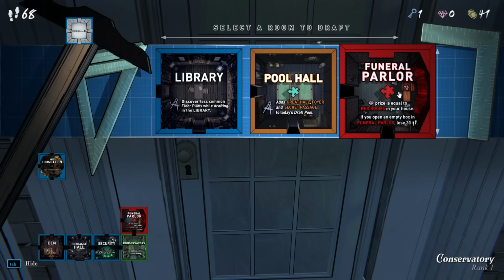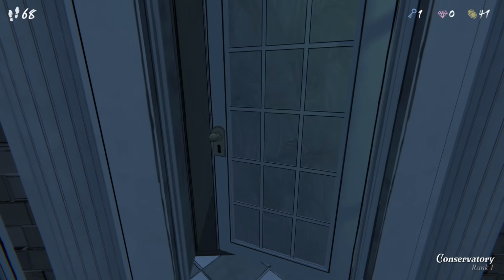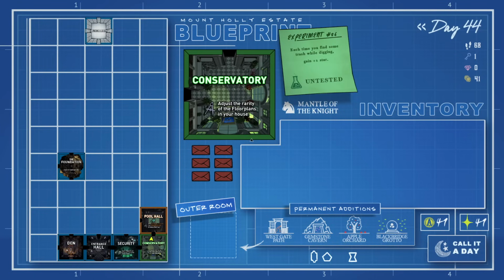Funeral parlor. Gem prize is equal to the red rooms in your house. I mean, I want to go for the pool hall, because I really like getting the additional foyer, great hall, and secret passage in the path early. But at the same time, I do recognize that what I desperately need right now is gems. I should head over the other direction to the den.